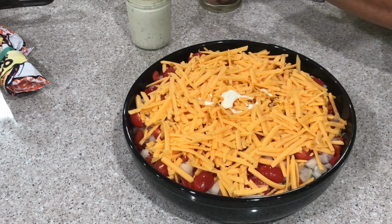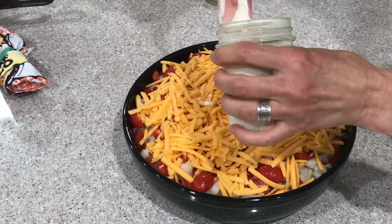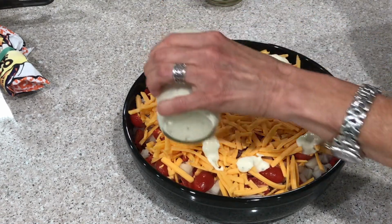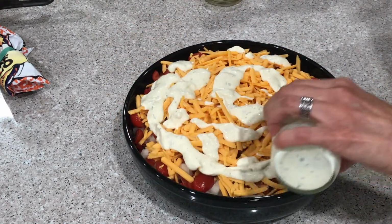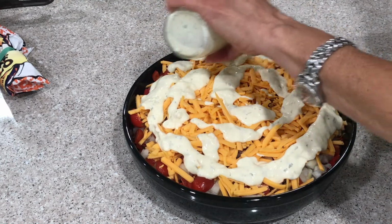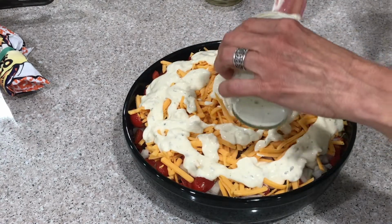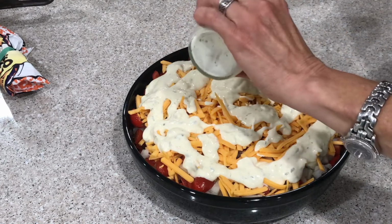And as you can see, this is a half-pint jar. Just pour it as evenly as you can all the way around it. If you have a deeper bowl, you can cover this to put it in the refrigerator. If it's like this and it's heaped up like a snow cone on top of a bowl, I won't be able to put a cover on it for it to sit in the refrigerator overnight, but that's okay.